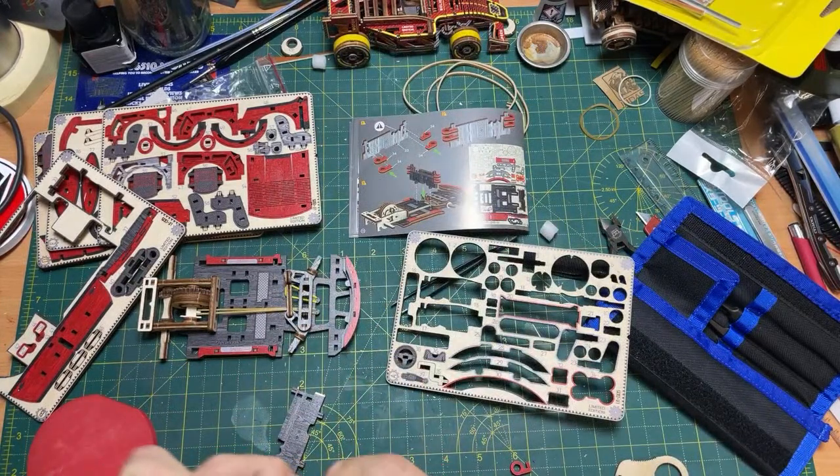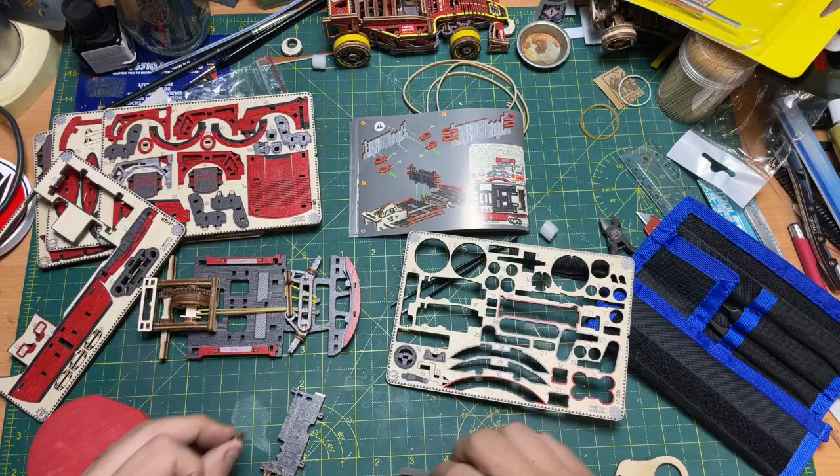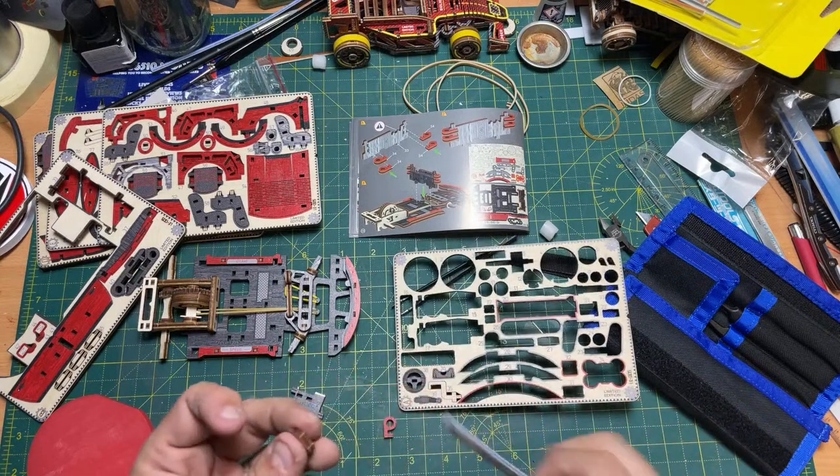Clean up. And then let's just clean that edge up a little bit. Clean this edge up.